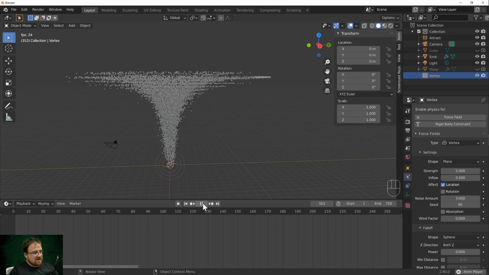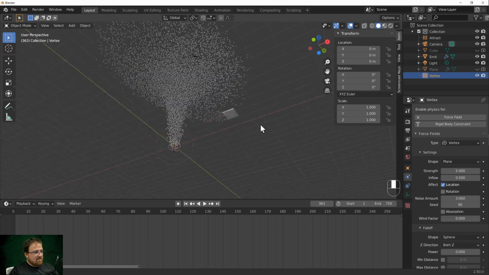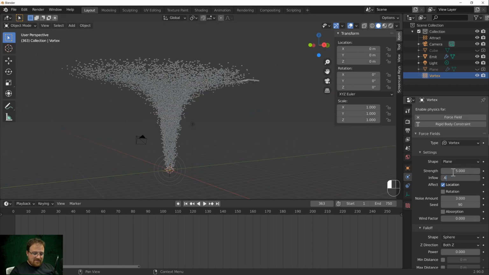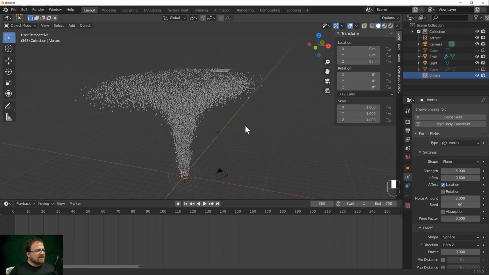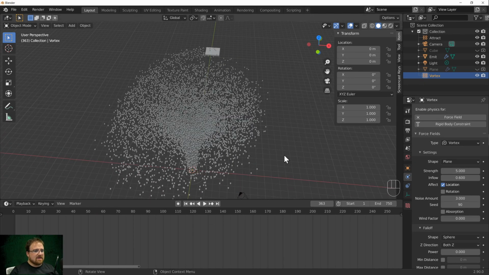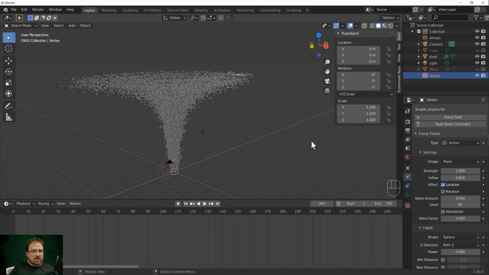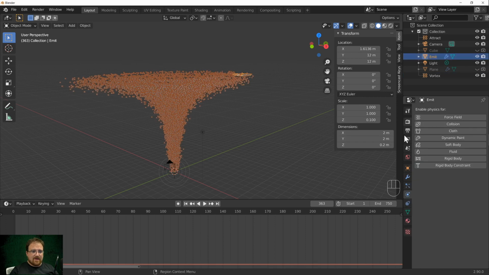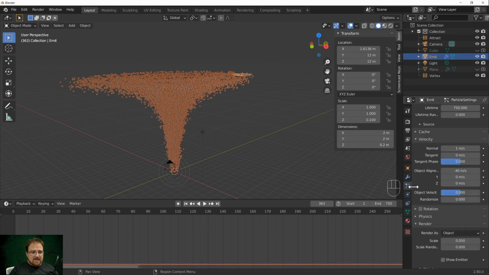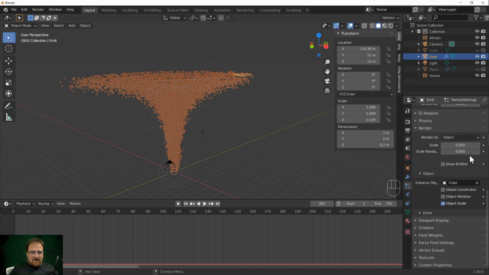Yeah, that looks pretty good. I think if we up the number of particles as well, maybe take the inflow up just a little, but when we up the number of particles towards the end, that'll make a big difference as well. So we're almost set up now in terms of what we need in our scene in order to get everything working. The final thing, and I say final thing, I think it is the final thing, that I want to do is on the emitter itself, under the particle system, make sure that show emitter is turned off, otherwise it will appear in the render.